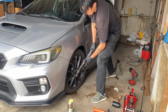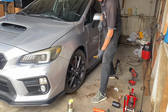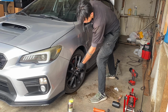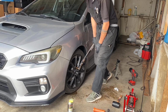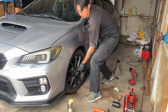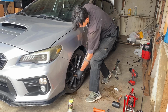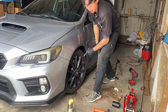You hear that click? Torque wrench means it's torqued. How to torque your wheels: you want the right fitted socket for the wheel lug. Put one hand right here, and bend your knee like you're doing a lunge, and put all your weight until it clicks like that. Easy. Double check your wheels, and you're good. And don't torque your wheel locks.